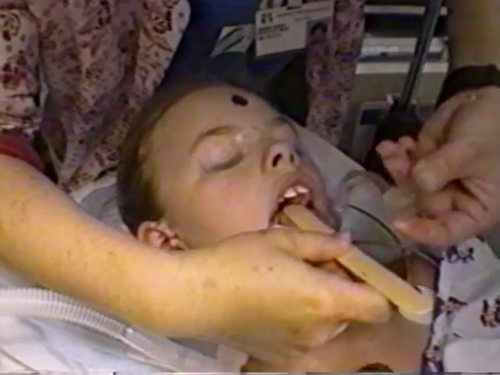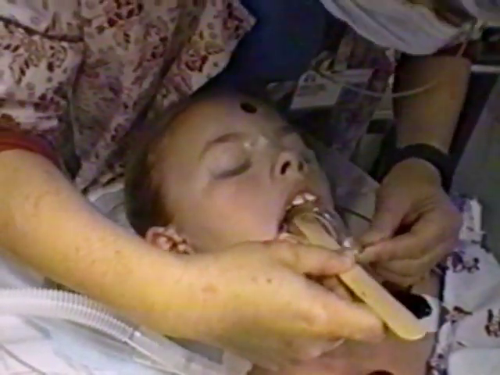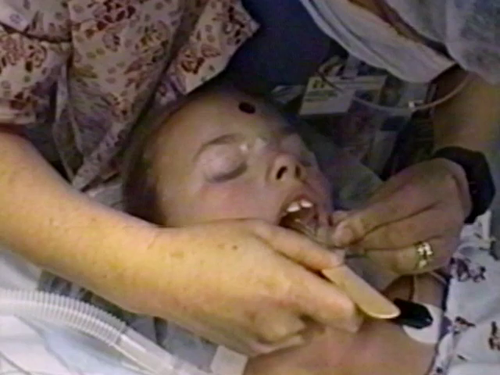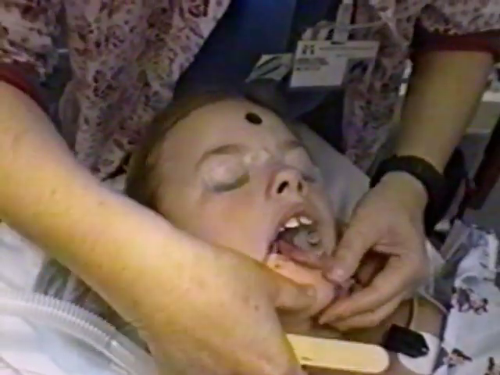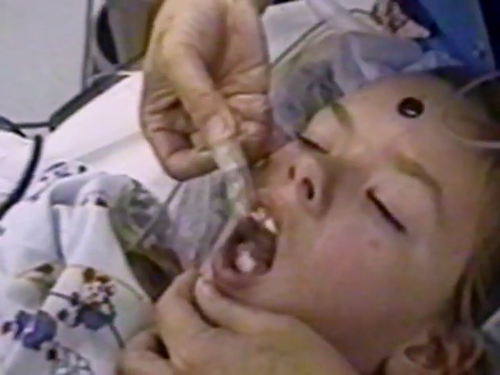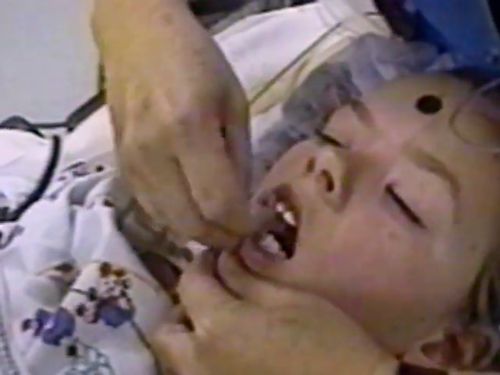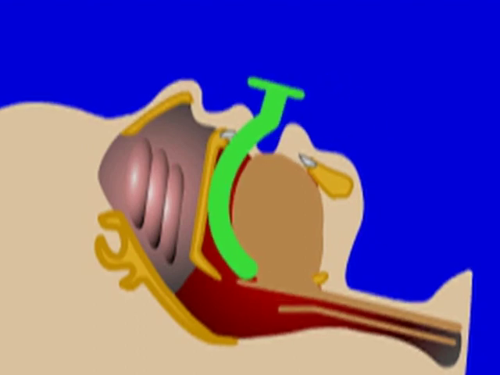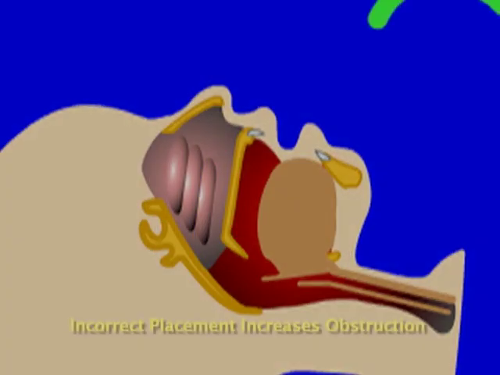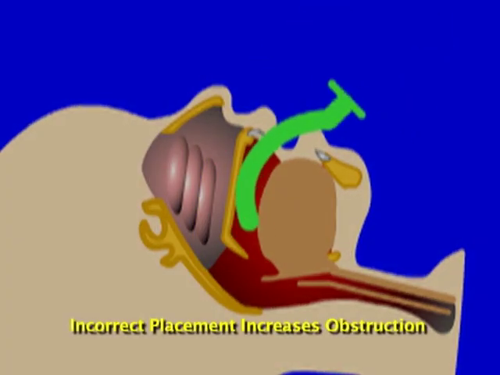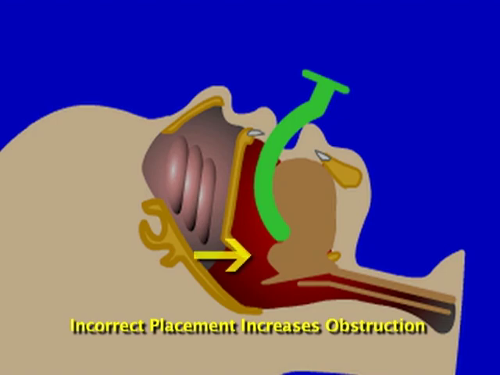You can use a tongue depressor with your left hand to open the mouth and push the tongue down. Place the tongue depressor to the rear of the tongue and pull it forward. You can also invert the airway's curve towards the roof of the mouth. Advance it until the tip lies behind the tongue, then flip it into position. A correctly placed oral airway pulls the tongue forward and opens the mouth. If placed incorrectly, oral airways can increase airway obstruction by pushing the tongue back over the larynx.